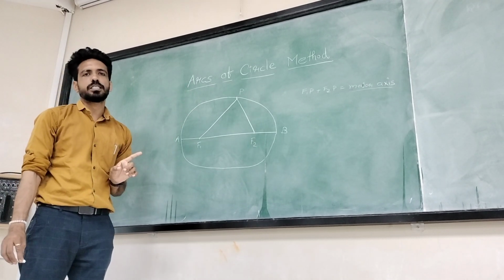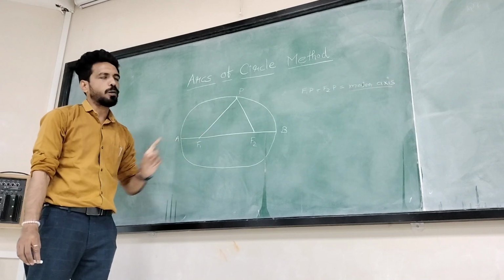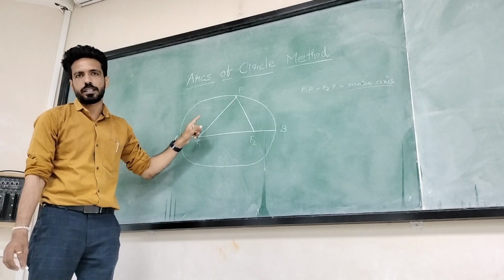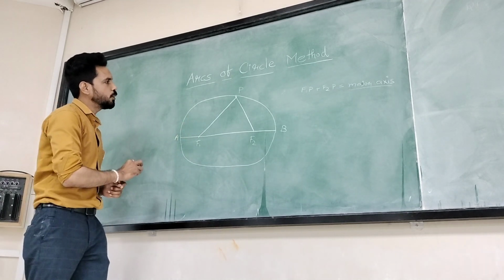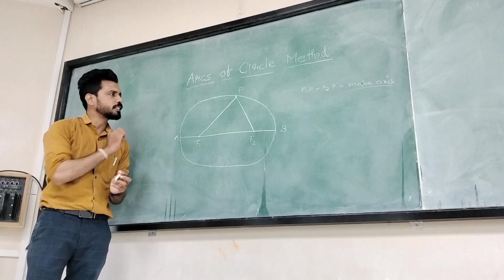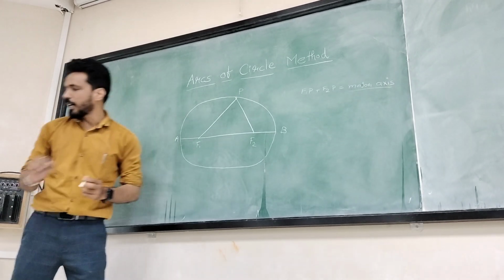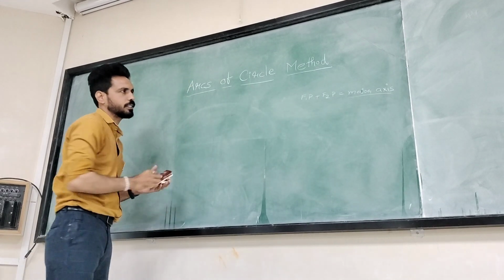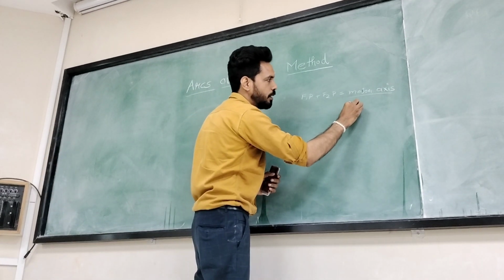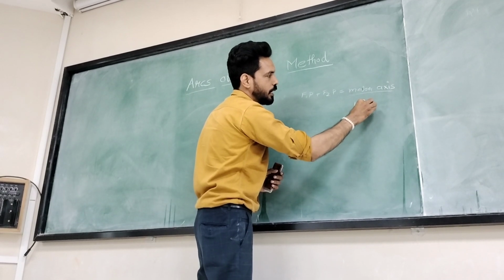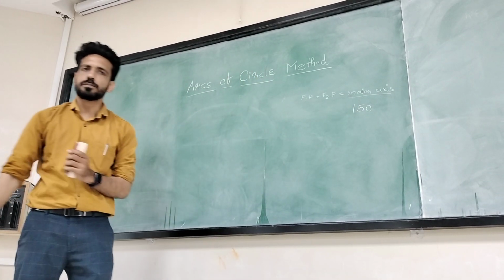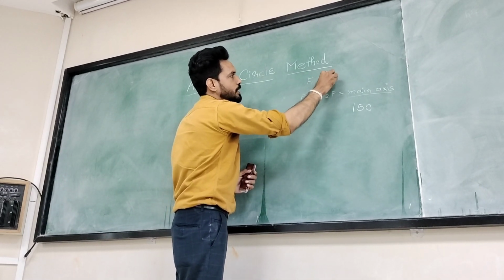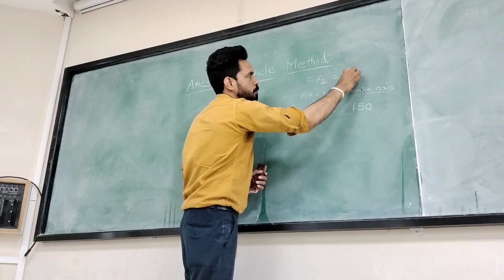So by keeping this equation in mind, this method of arcs of circle is basically where you will get a number of points of arcs at different combinations of major axis. You will find a number of points on the periphery, and by joining those points you will get an ellipse. So to construct an ellipse with the help of arcs of circle, first of all what we need is the distance of major axis. Let's say for example, the major axis of this ellipse is 150, and the distance between focus 1 and focus 2 is also given. Let's say it is 80 mm.